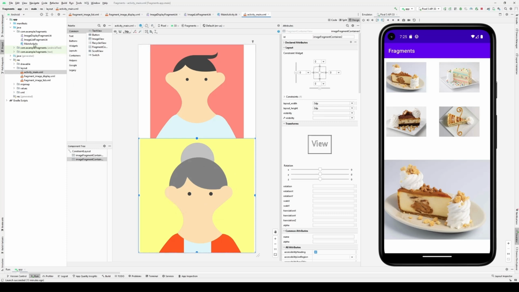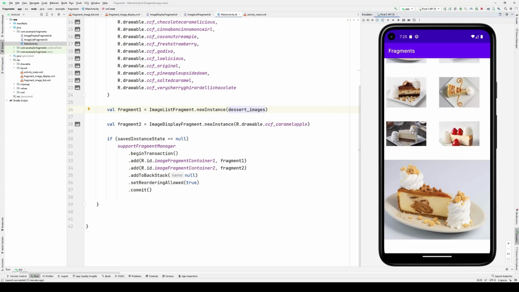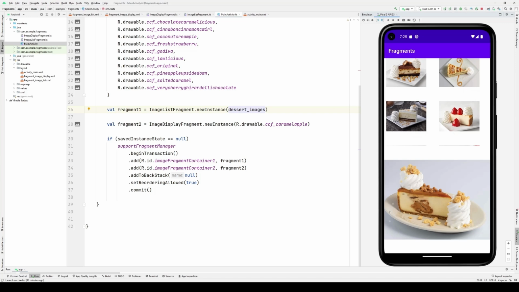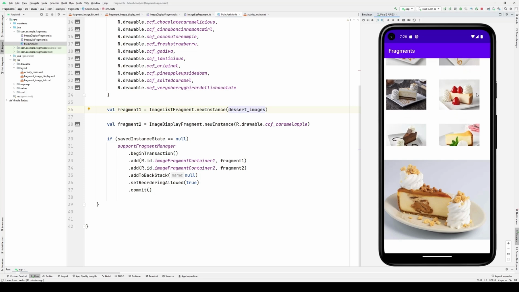So what is my ultimate goal? Well, what I would like to do is have any selection of an item in the image list fragment be reflected in the image display fragment. That is, picking an image should show me a larger view of that image in the second fragment. So what I need is some sort of communication channel from the image list fragment, whether directly or indirectly, to the image display fragment.